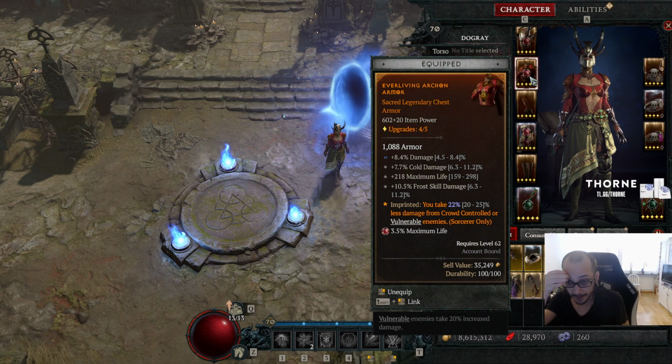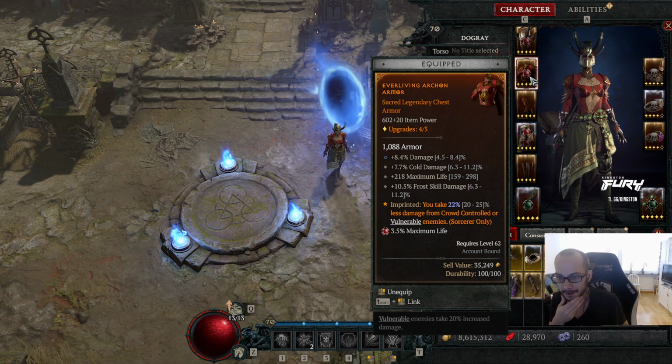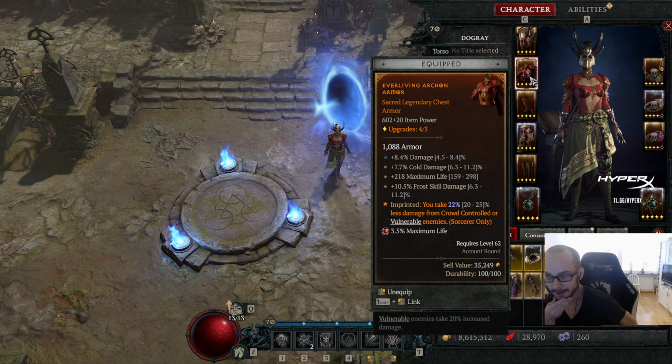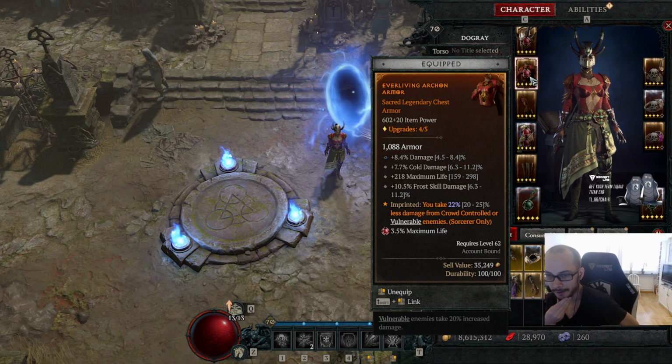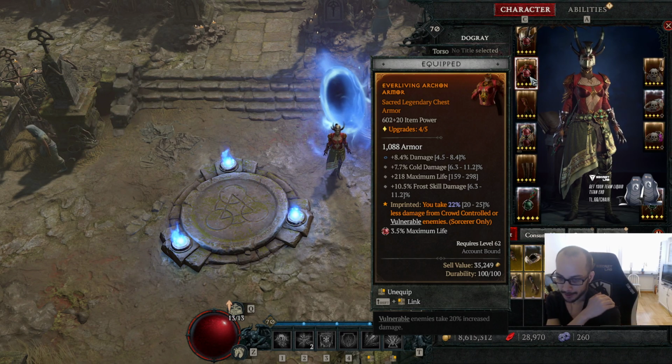Chest, you want defensive abilities, life. This one is aggressive though, but ideally you would have 4 defensive ones. This is something I just had from tier 3. Haven't gotten an upgrade yet. This imprint is pretty good. Since we're shielding everything and making everything vulnerable, it's a 22 damage reduction.